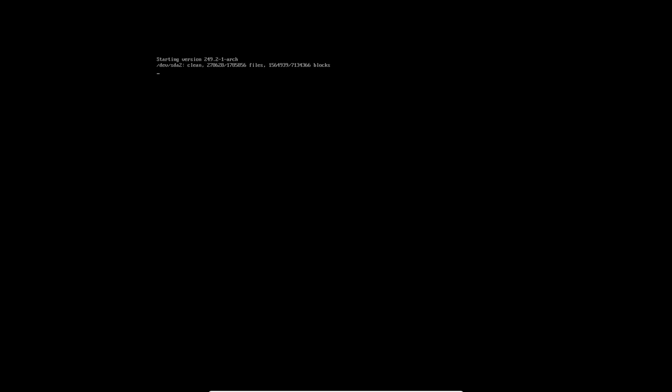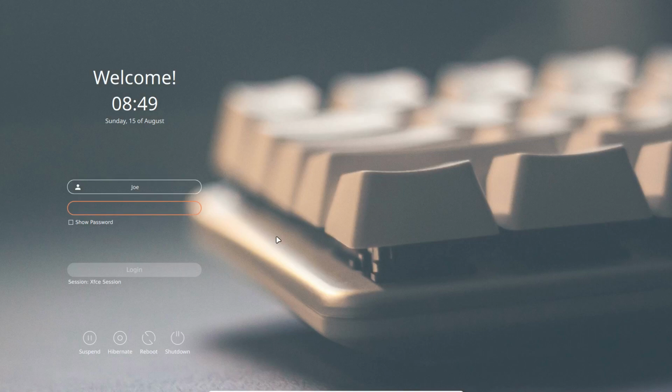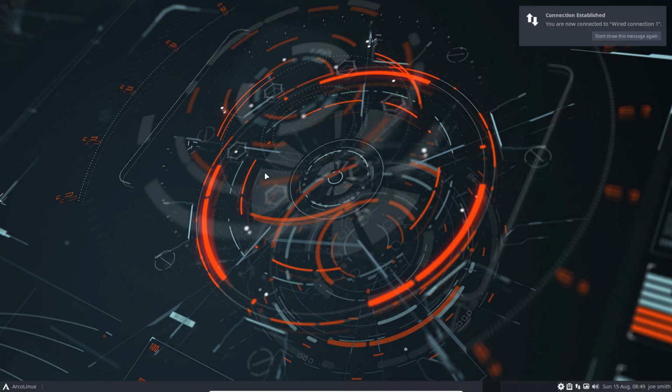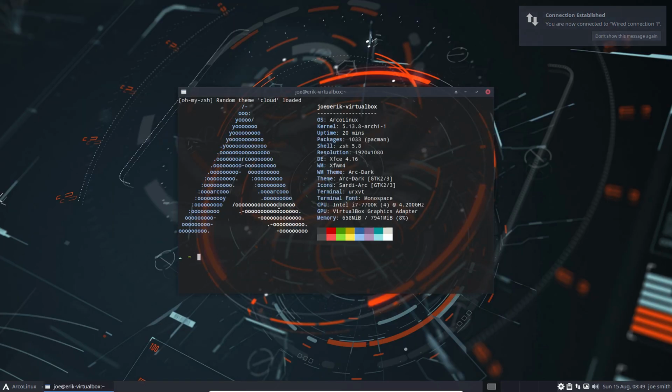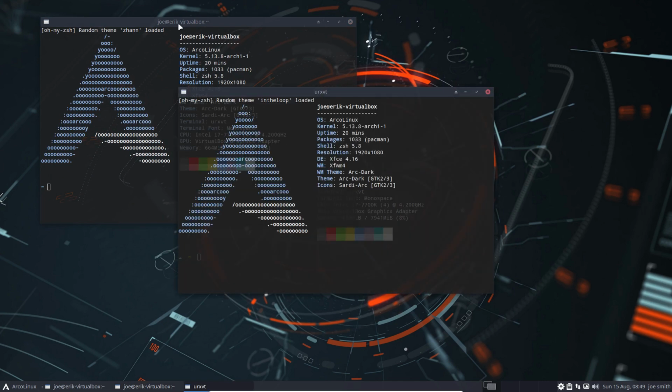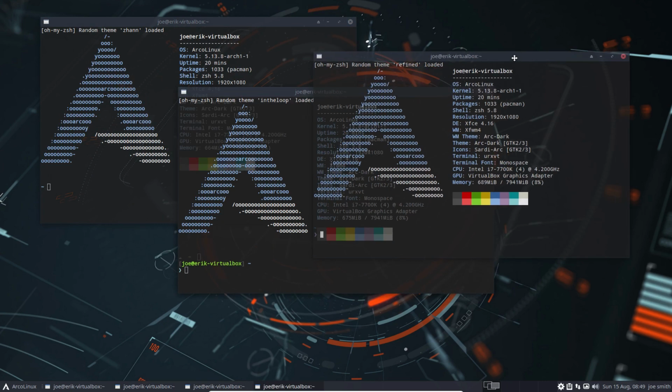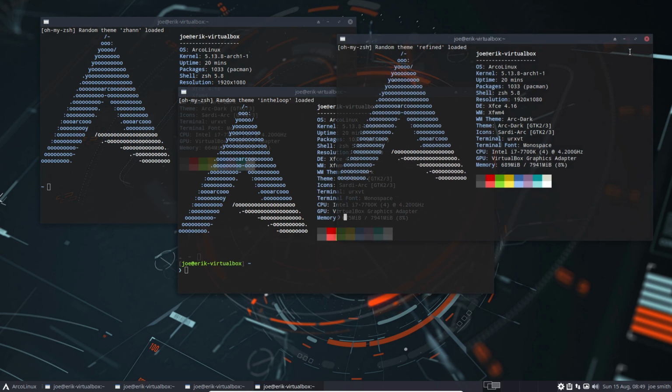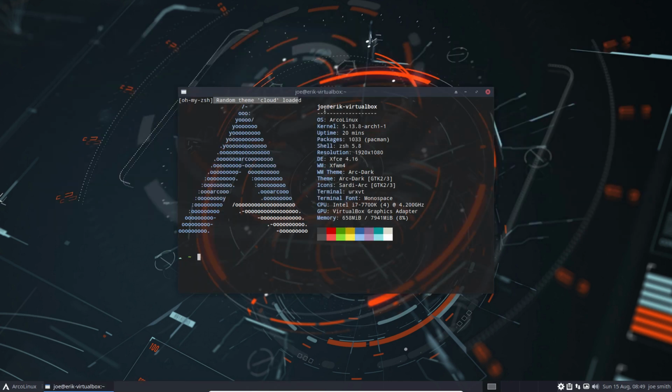Log out. It's not part of the tweak tool. You know already this, but okay. I always teach more than the title of the video says, right? And this is your theme. Random theme cloud loaded. Control T. Another theme. Zan. Another theme. Every single time I get a surprise because the theme is different every single time. And I like it like that.